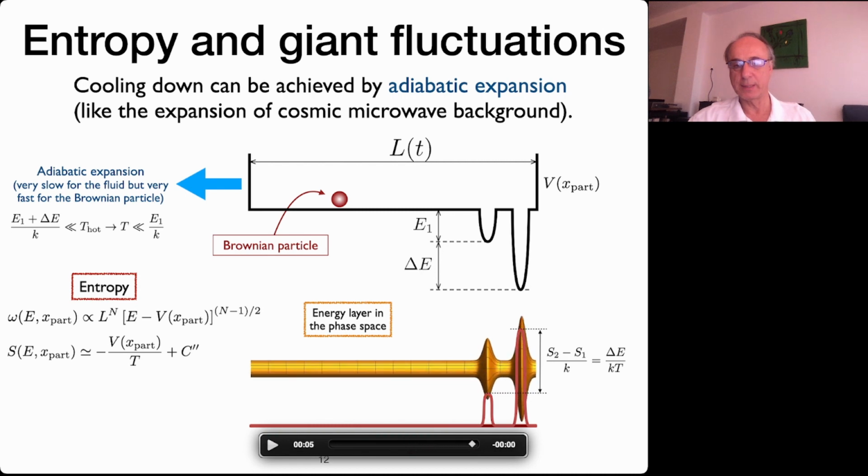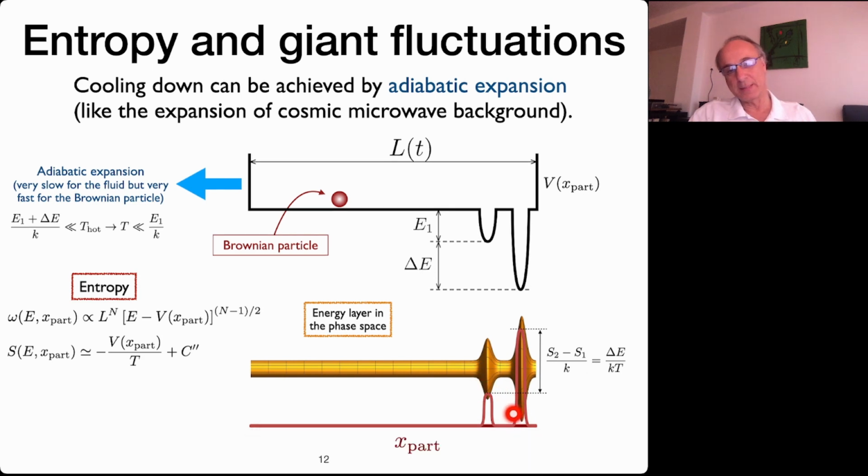And the final state is this one. This circle, let's say, is a hypersphere of very large radius. And this is a hypersphere of very large radius. The volume of this hypersphere is exponential of 100 times the volume of this one. So if the phase space were sampled in a uniform way, the particle would be here with probability 1.